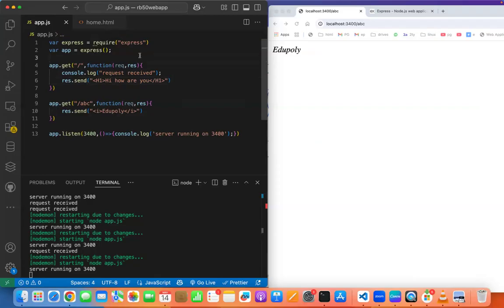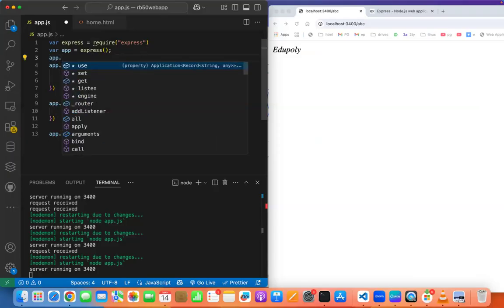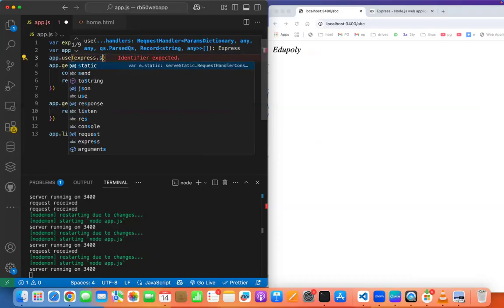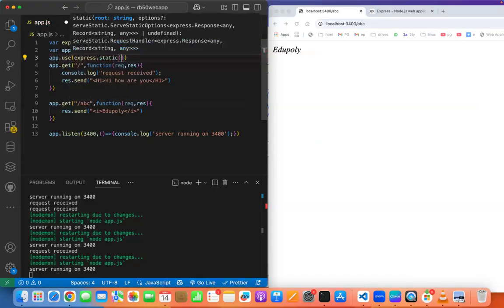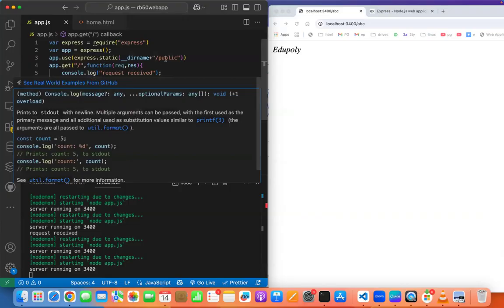Wherever the static files are, we have to configure app.use of express.static of __dirname, what is dirname, all these things you will see in the course, plus /public.